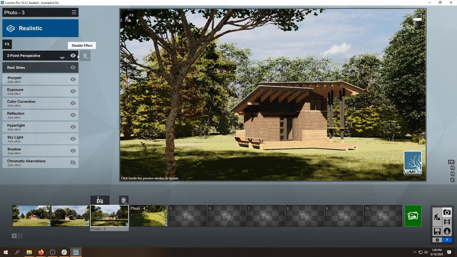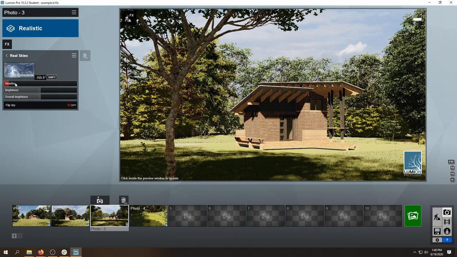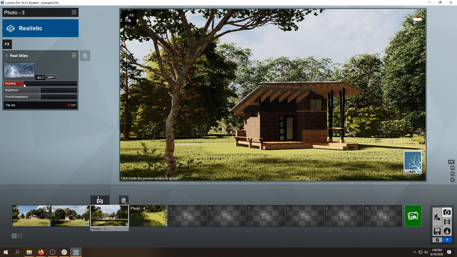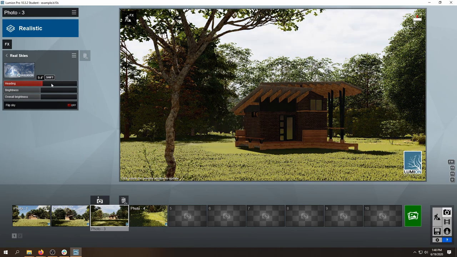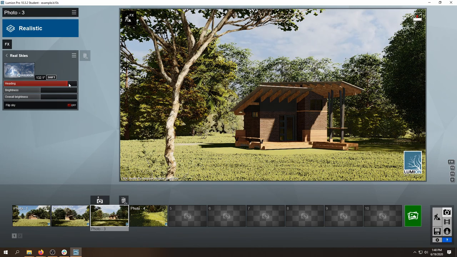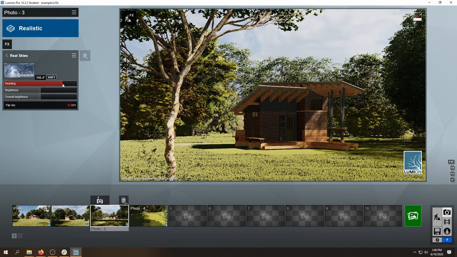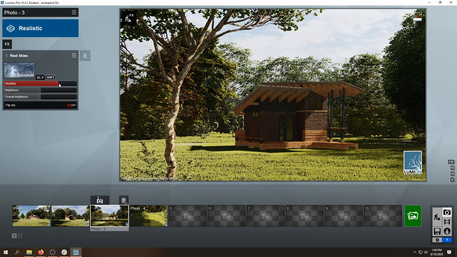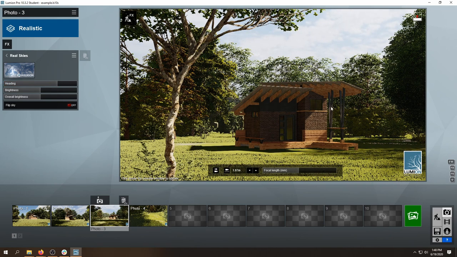The only thing I'll change now is go to real skies and change the heading. Changing the heading is going to change where the sun is in the sky. It's basically rotating the sky texture. So I think right here, this is really good because you can see all the brick details getting shadows. So is the rammed earth, so is the wood. Everything just looks super nice in this lighting. And that's what you really want to find. You just want to see where the sun is hitting your textures and detail the best, and where it's highlighting details that you want highlighted, right?